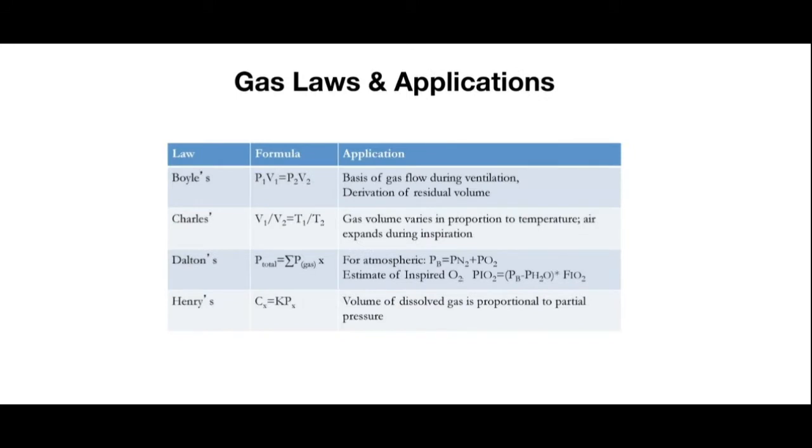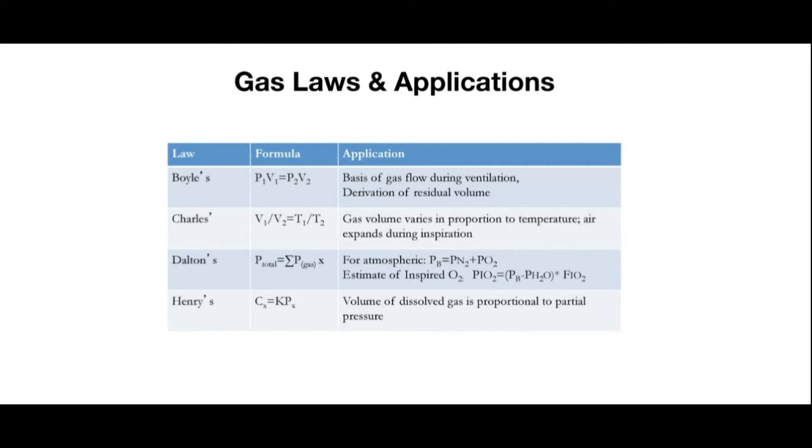All right. So first off, we have a review of our gas laws. We're going to cover Boyle's law, Charles', Dalton's, and Henry's. We spend a little bit of time on each one of these, but it is important to understand how all of these are going to work together, specifically because it's going to come into play when we start talking about how the respiratory system functions at different air pressures, when you're at high altitude, when you're underwater, and just at various levels above or below sea level.